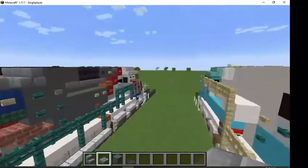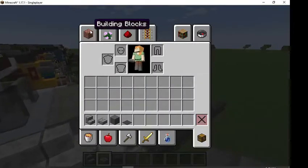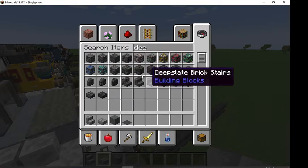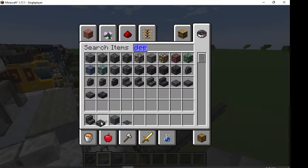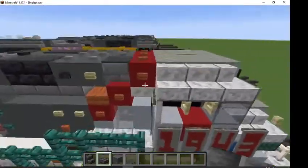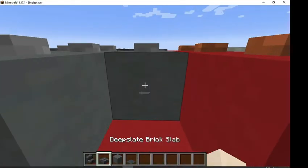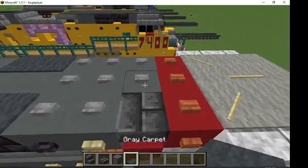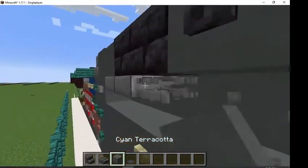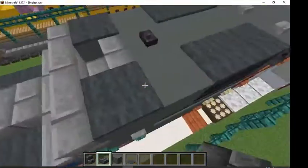Alrighty, guys, so I'm going to show you what to modify from the stone brick to deep slate. What we're going to need to do is get out deep slate brick, stairs, and slab. Okay, nothing really major. And a gray carpet. So we're going to come right over here, delete this stairs here, add in a deep slate brick stairs, gray carpet on top. And we're going to delete all of these stone brick slabs, and replace them with deep slate brick slabs.